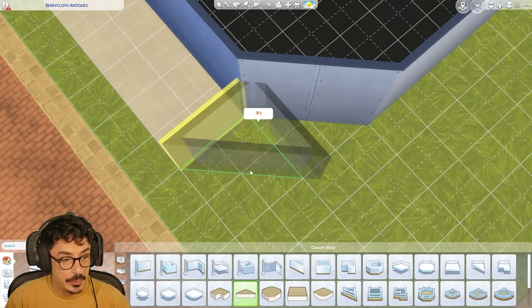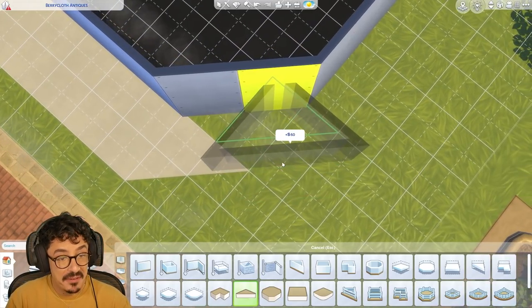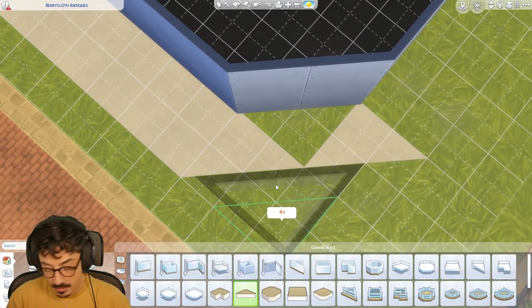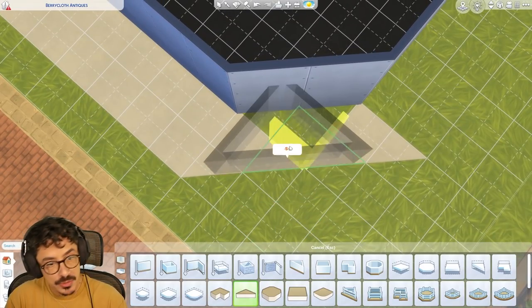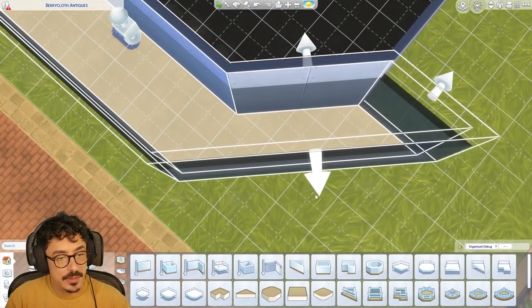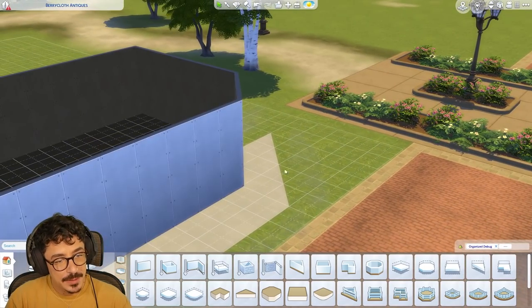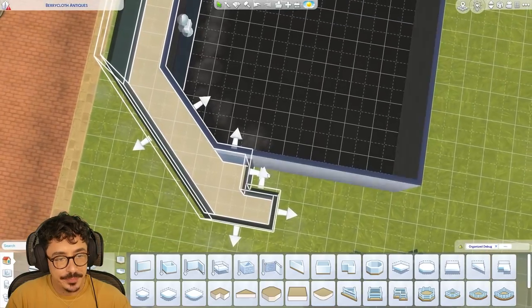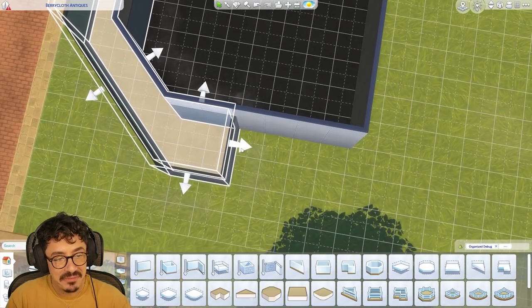I'm just going to do my own. And that is the mantra for today. Yes, it is. Right, I'm going to flop this. I don't know if this is a little bit too small. You need to go there so I can fill up that space. No, I reckon that would be okay. Yeah, as soon as I get this side in as well, I think it will match in rather lovely.